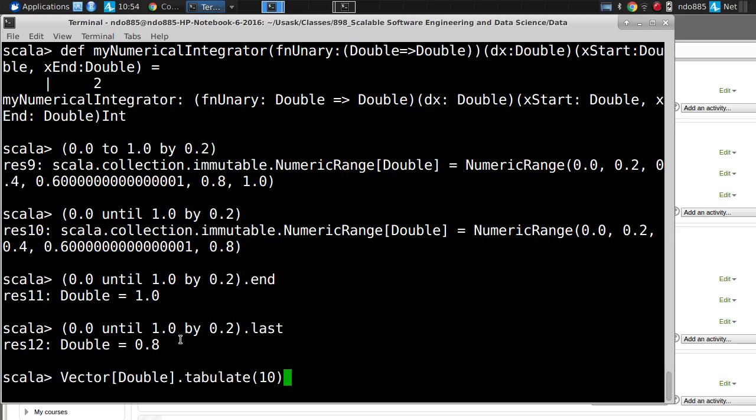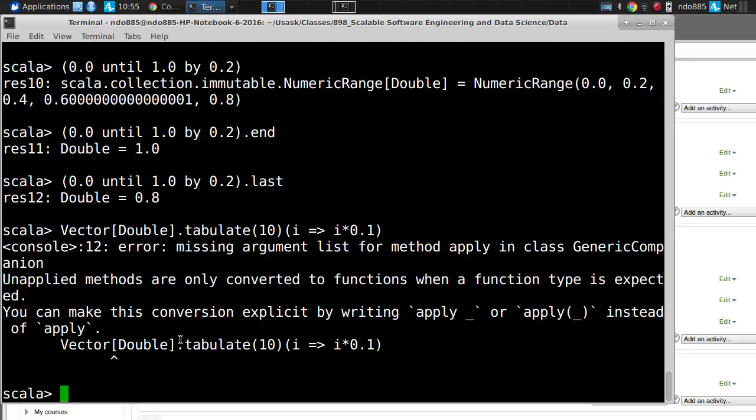If it's in 1D, it's just one element, and then it will apply a function to each of those elements, passing it the index. So you'll give it a function which takes in an index i, and then returns some function at the index. So it might be i times 0.1 or something like that, right?